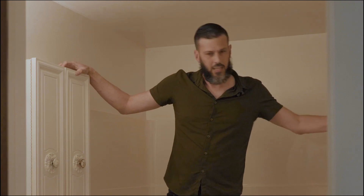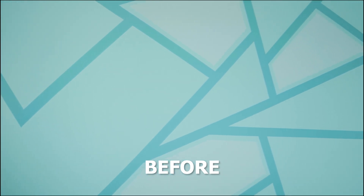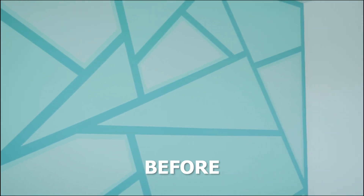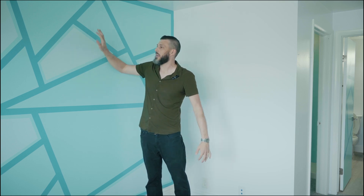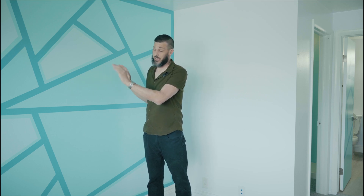Here in the master bedroom, we have a pretty groovy accent wall. Honestly, I'm impressed — this is paint. Somebody spent a lot of time masking this and painting the accent wall, and unfortunately it's going to go because it's not going to work for my style. Kudos to the previous owner, because that is a timely project.